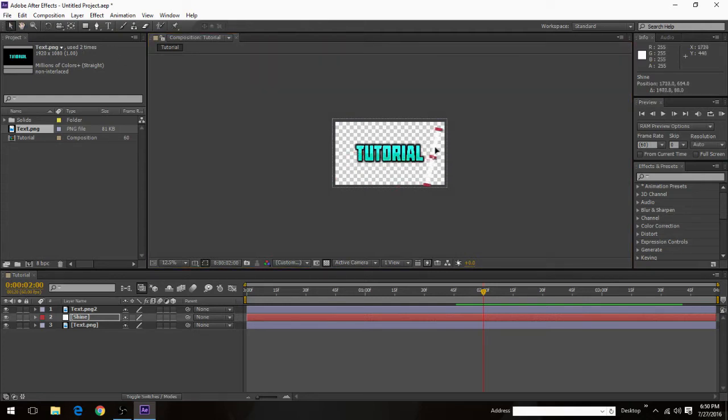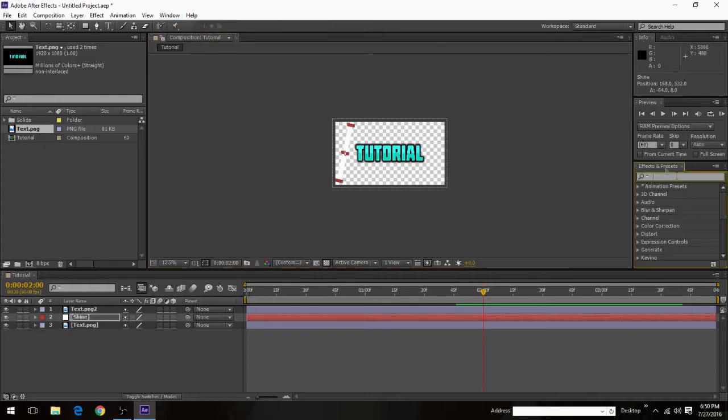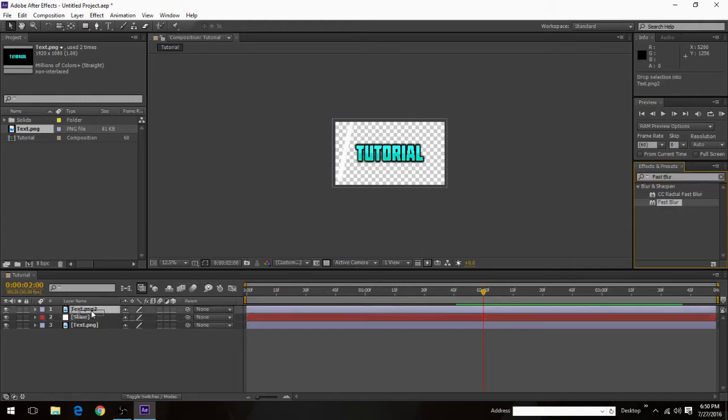Basically what it's going to do is it's just going to highlight over, but you're not going to be able to see the white bars because of what we're about to do now. So come into your Effects and Presets button. If you don't have this, click Window, scroll down to Effects and Presets. You could just press Control and 5. This should pop up. I usually lock it down to my bar, and you want to type in Blur. You need Fast Blur. It should have just been popping up for me, but it didn't, I don't know why.